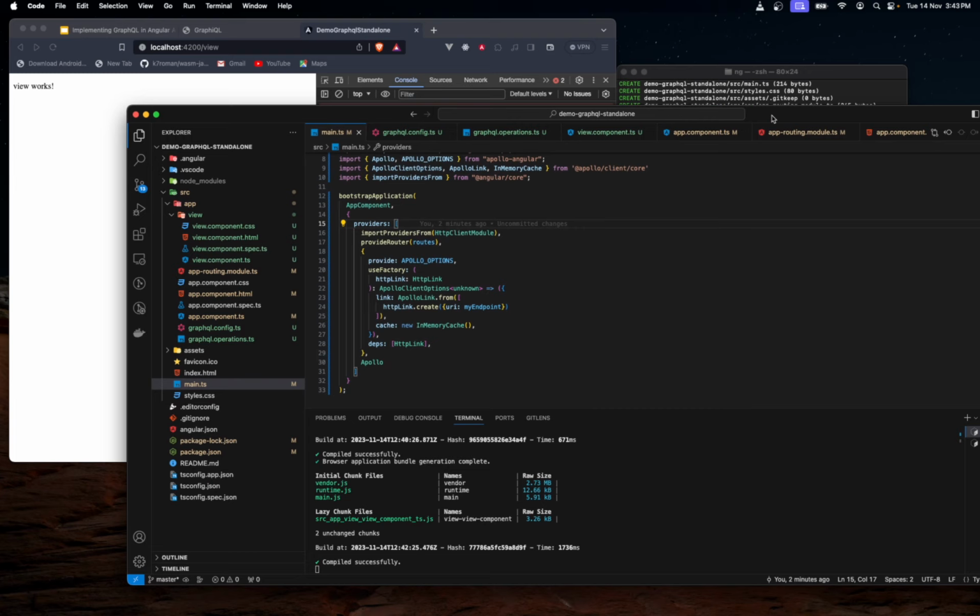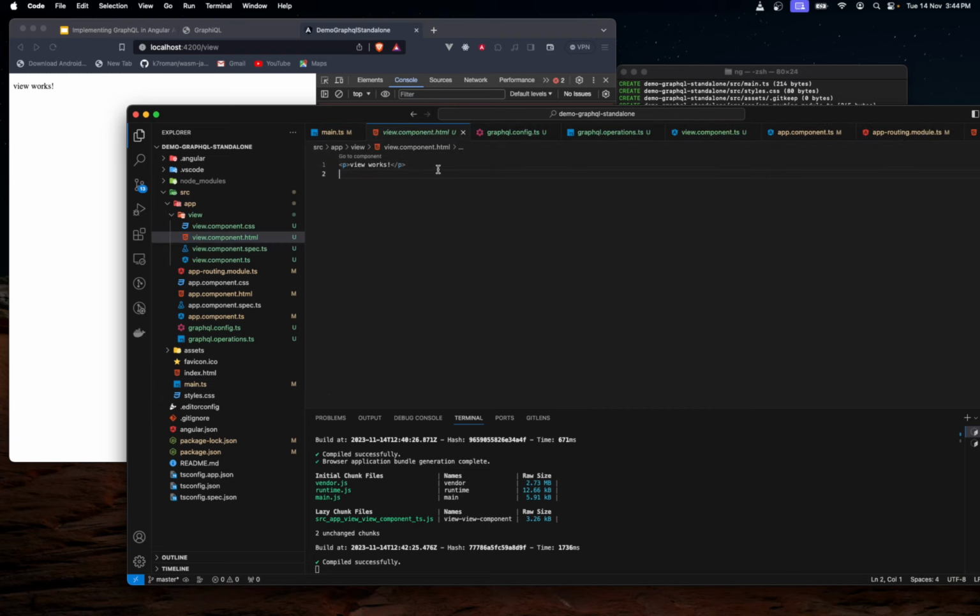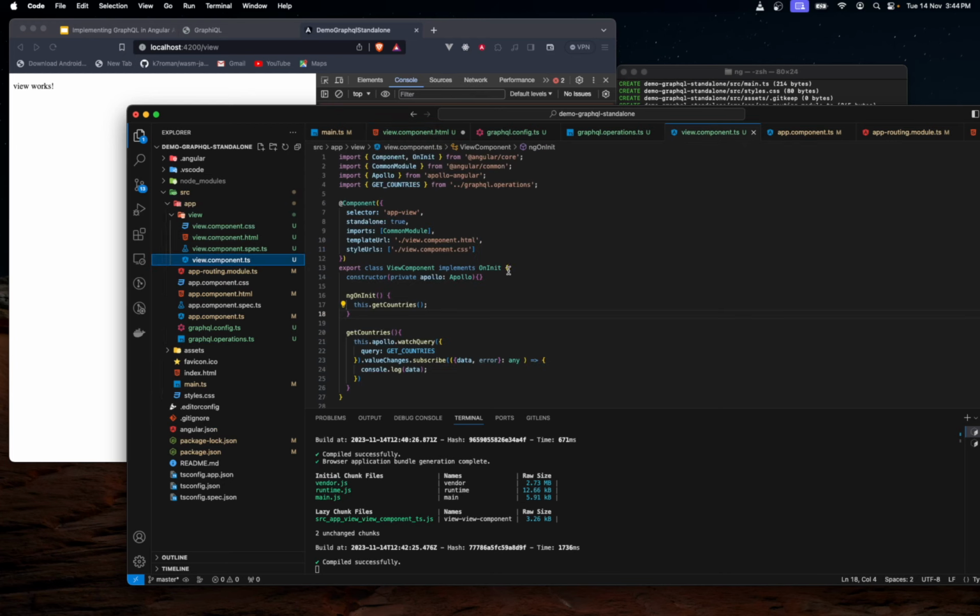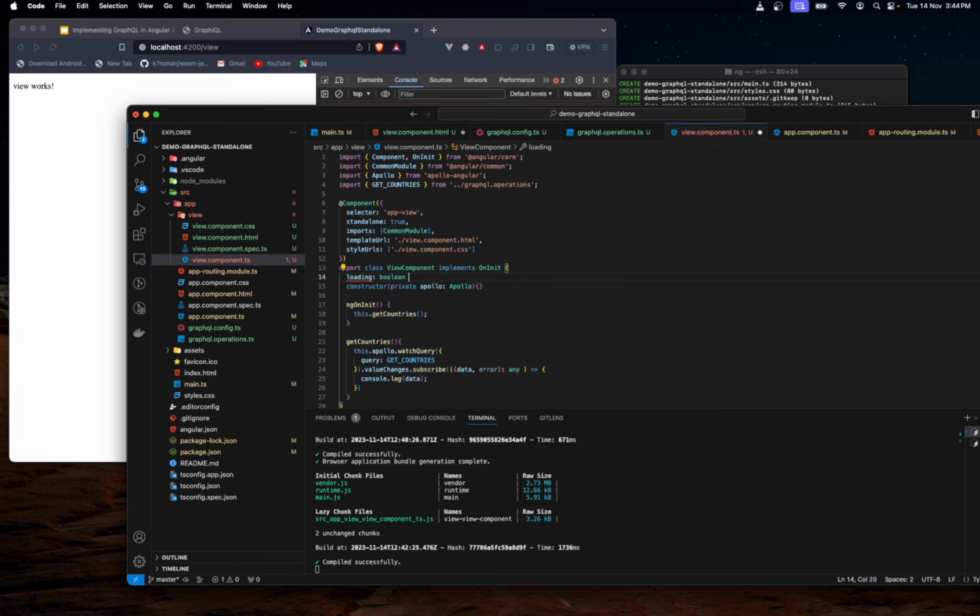Next, what we are going to do is populate our HTML by doing what we did the last time in the other application. Going to add a section, and before that, add a few things here. Our loading state, and our countries.